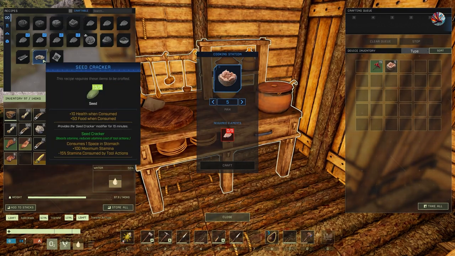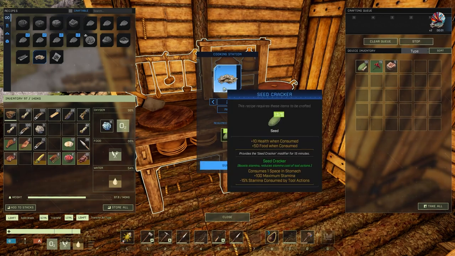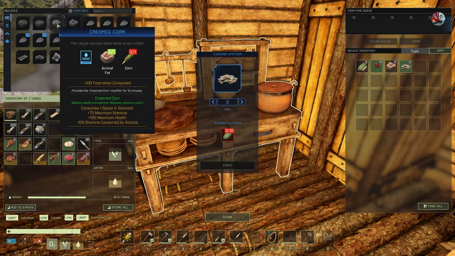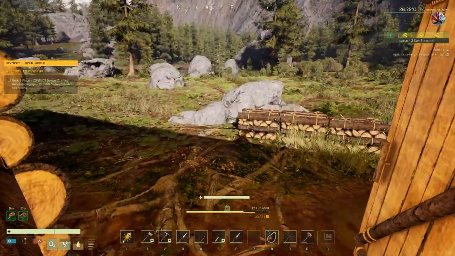Where's the one that needs rendered fat? Seed cracker. Any seeds on me? Oh yeah, let's try that. So cream corn, corn, water and animal fat. And that will give you 150 maximum health, 25, so that's a good one as well. So yeah, it does open up additional foods which you need.